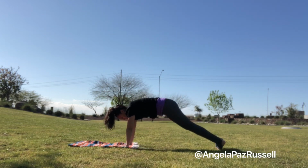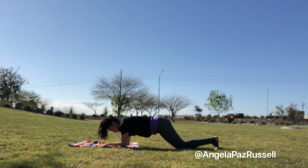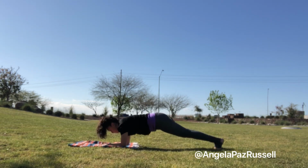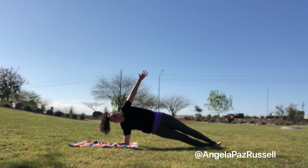Step right foot back, left foot back. Bringing your knees down onto the mat. Bring your forearms and palms down. So this is forearm plank. Engaged core. We're going to shift to side plank here on our forearms.